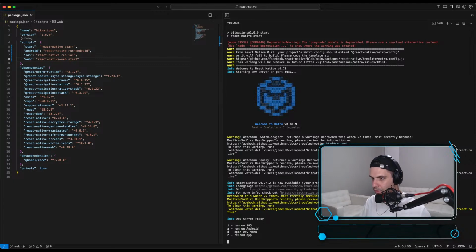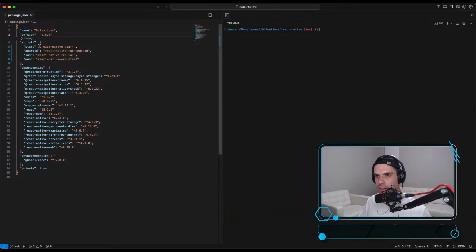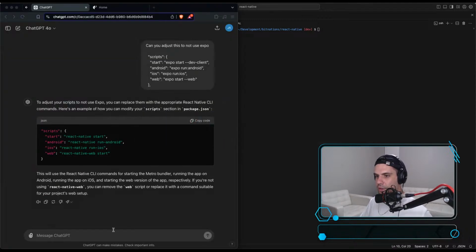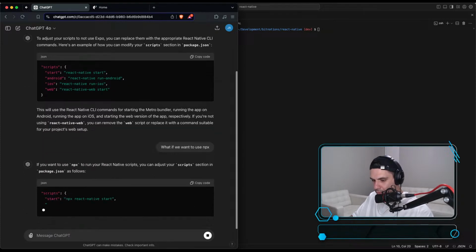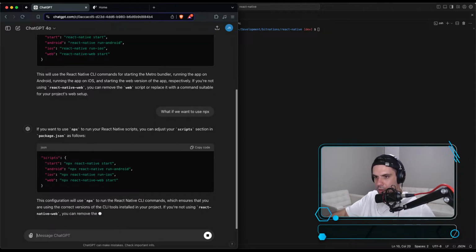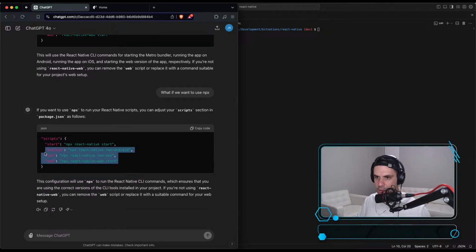Whoops. Oh, iOS, Android. Why? Hold on. What if we want to use npx? Okay, thank you. That's what I want to do.